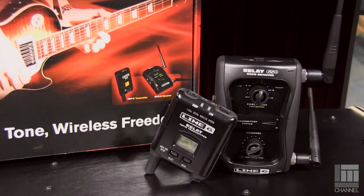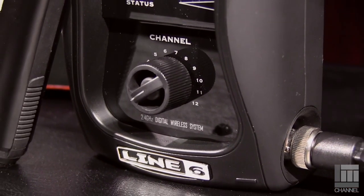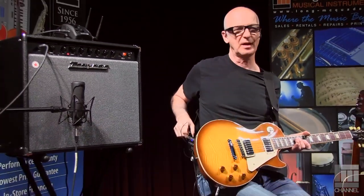I'm Kim Mitchell, and I'm checking out the Line6 G50 wireless pack. It's metal housing, 12 channels, up to 200 feet. You're never going to need 200 feet unless you're playing with the Rolling Stones, but this thing sounds fantastic.